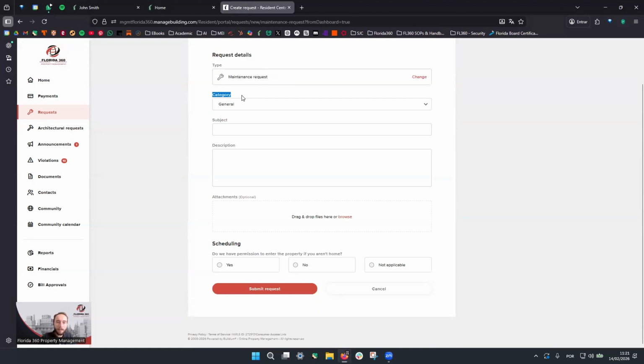Now that problem has a category. What type of problem is it? Oh, it's the air conditioning system in the corridor of the association, in the common elements, that is not working. Okay, so AC in 3rd floor is not working.